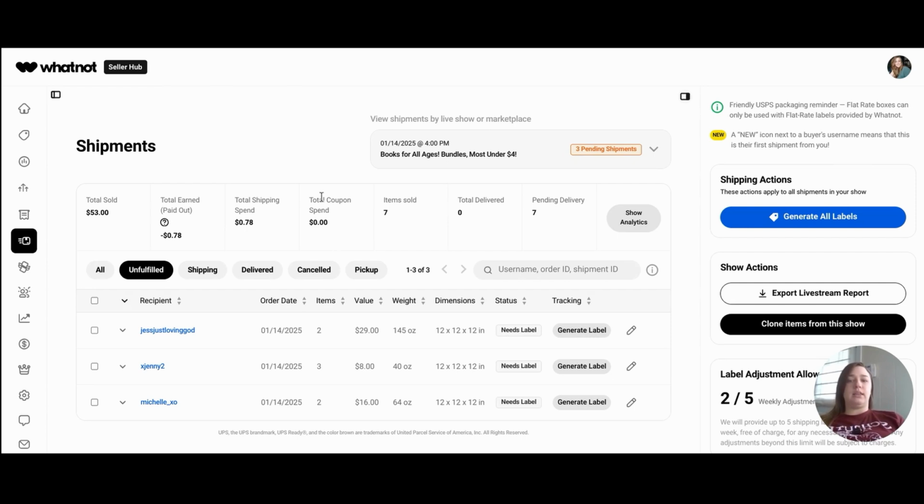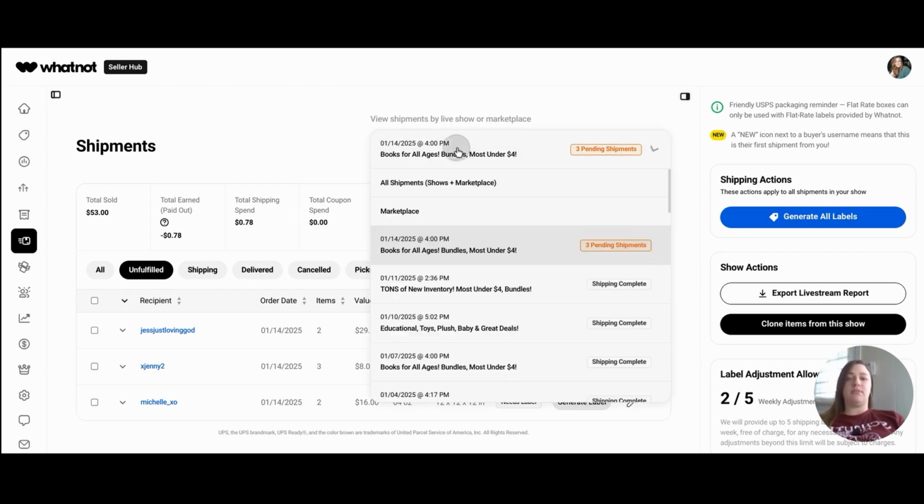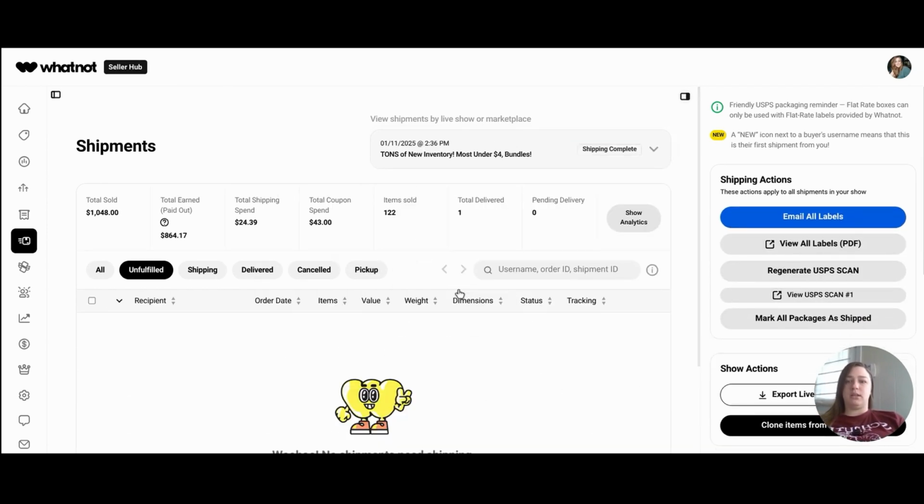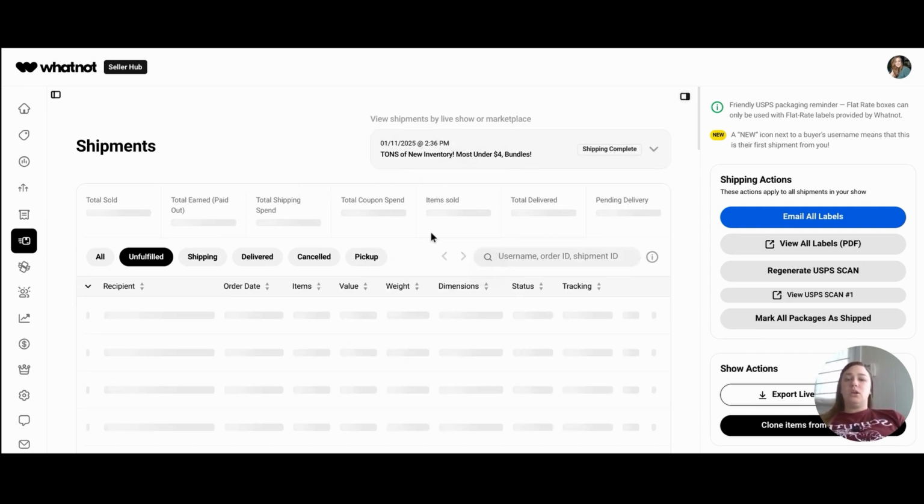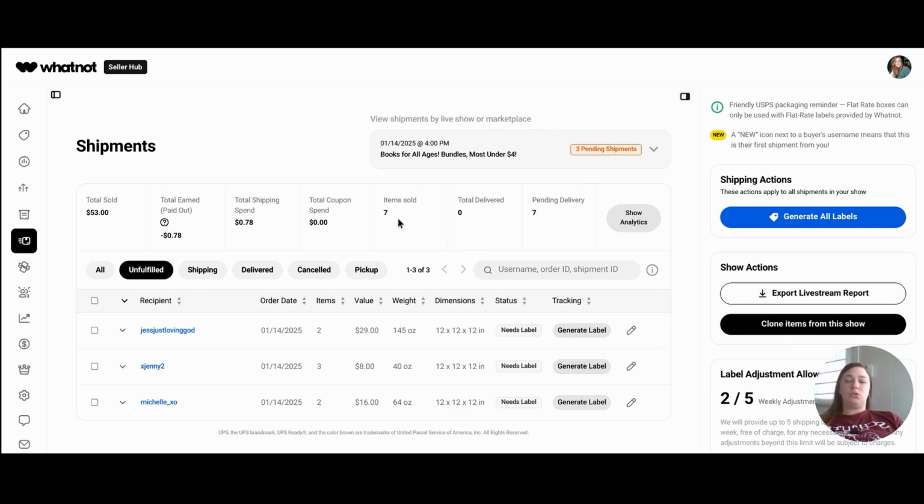No one spent anything with coupons. That's usually going to be your coupons from that tab I just showed you, or your rewards club. So if someone does buy something with their rewards club coupon, it will show up here. Let me see if I can show you an example. Probably this last show had some coupon spend. Let's see. Yeah. So this last show I did on Saturday had $43 in coupon spend. So kind of crazy. And you can also see I spent $24 in shipping. So I did a lot of giveaways in that show. All right. So then you, of course, have your items sold, so on and so forth, right? So here's what I like to do on this tab.